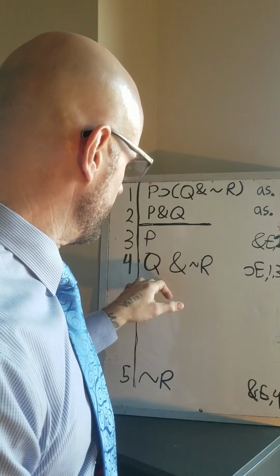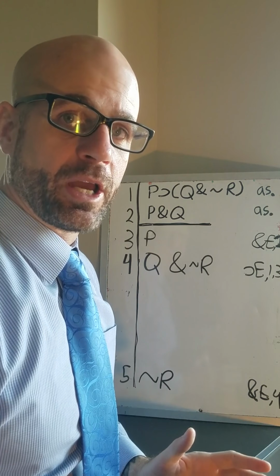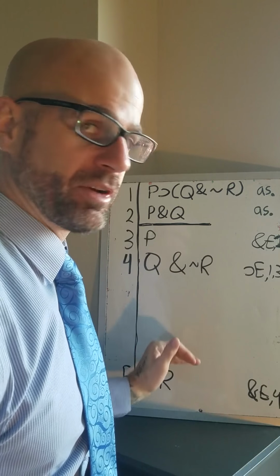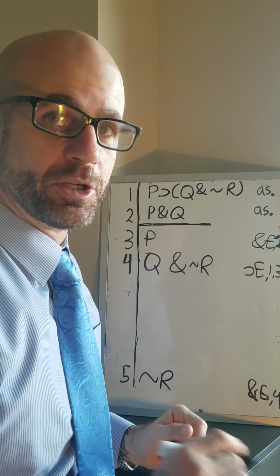Okay. And notice we have a lot of blank space in our proof here. That's perfectly okay. It's a lot better to have more space than you need, or have a gap in here, than it is to run out of space and wind up with a mess in here where you have to do a bunch of erasing.